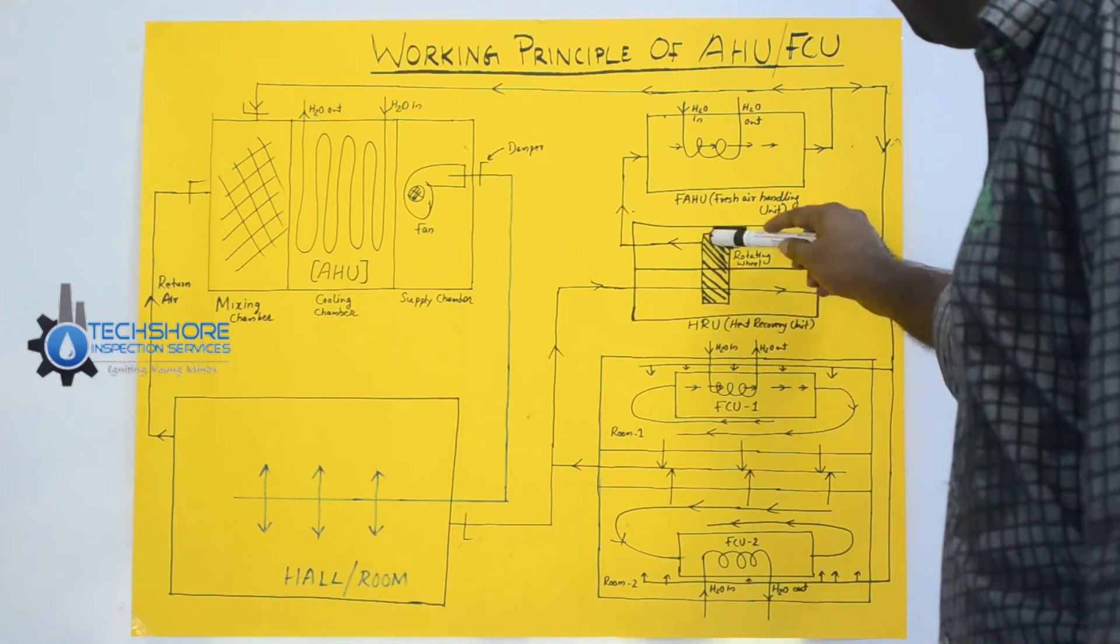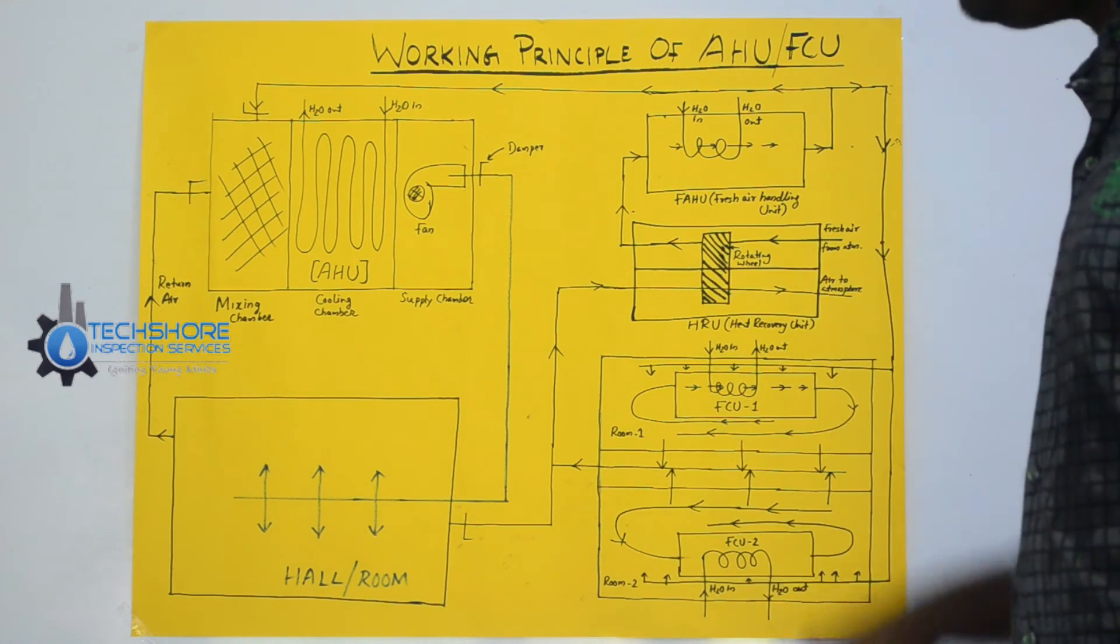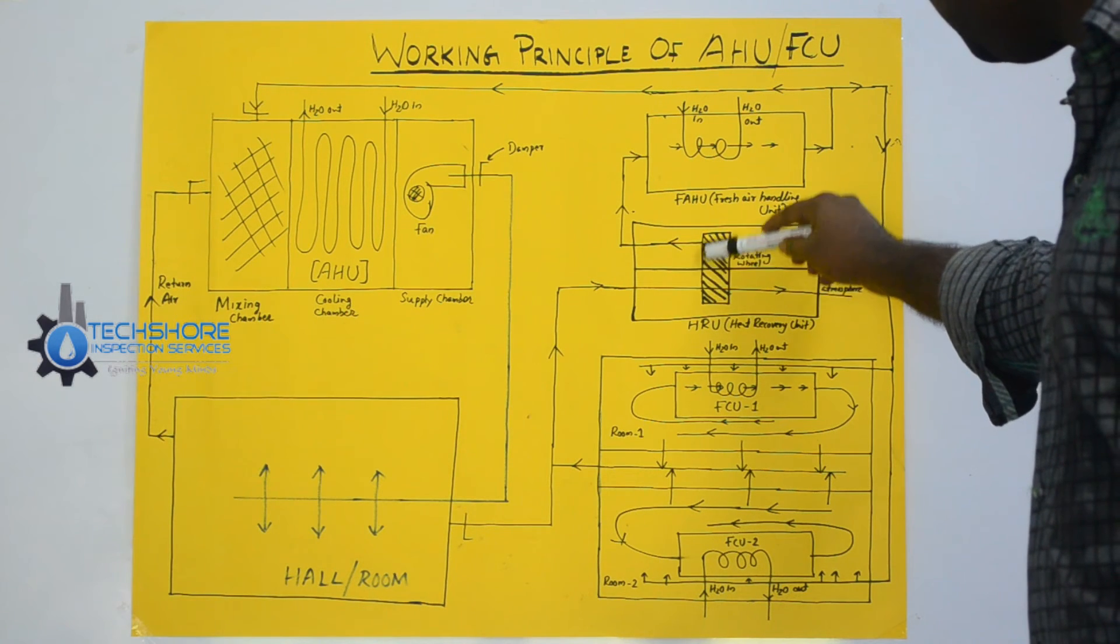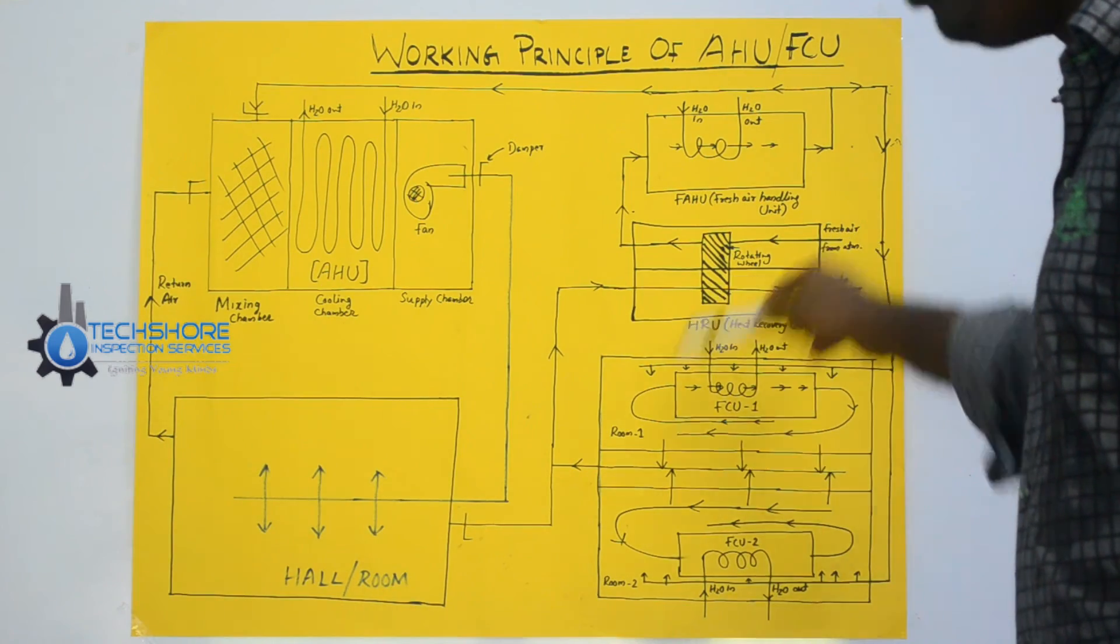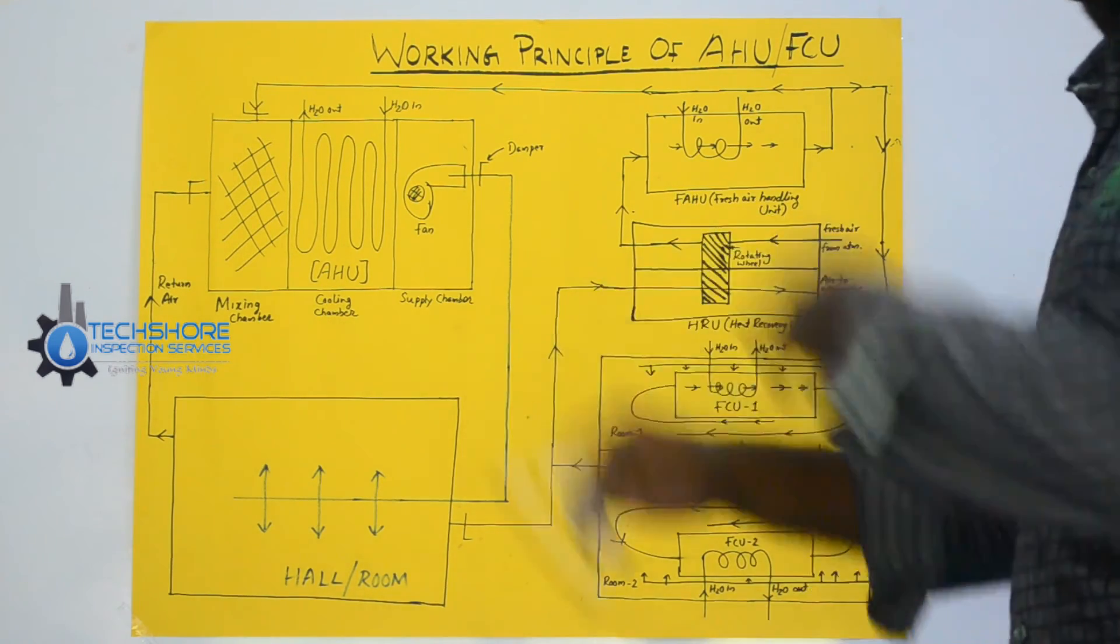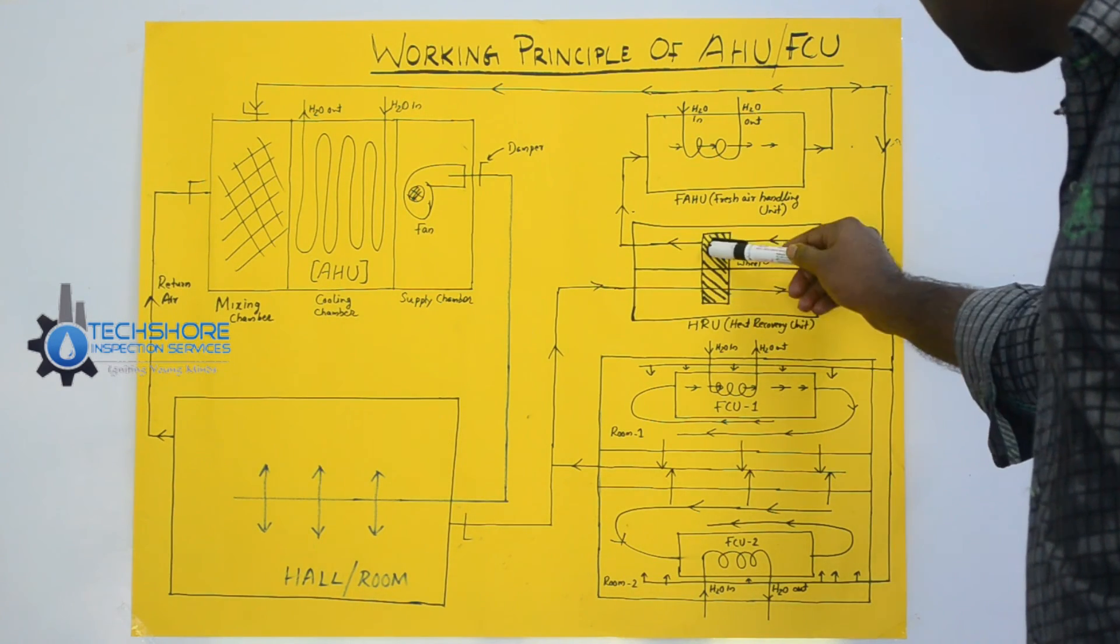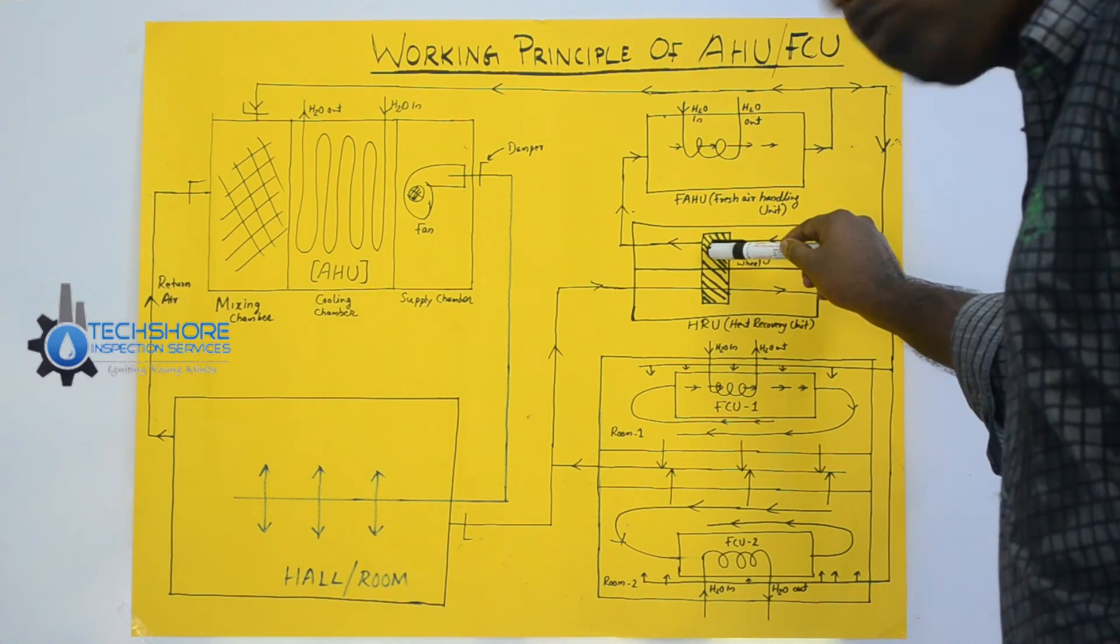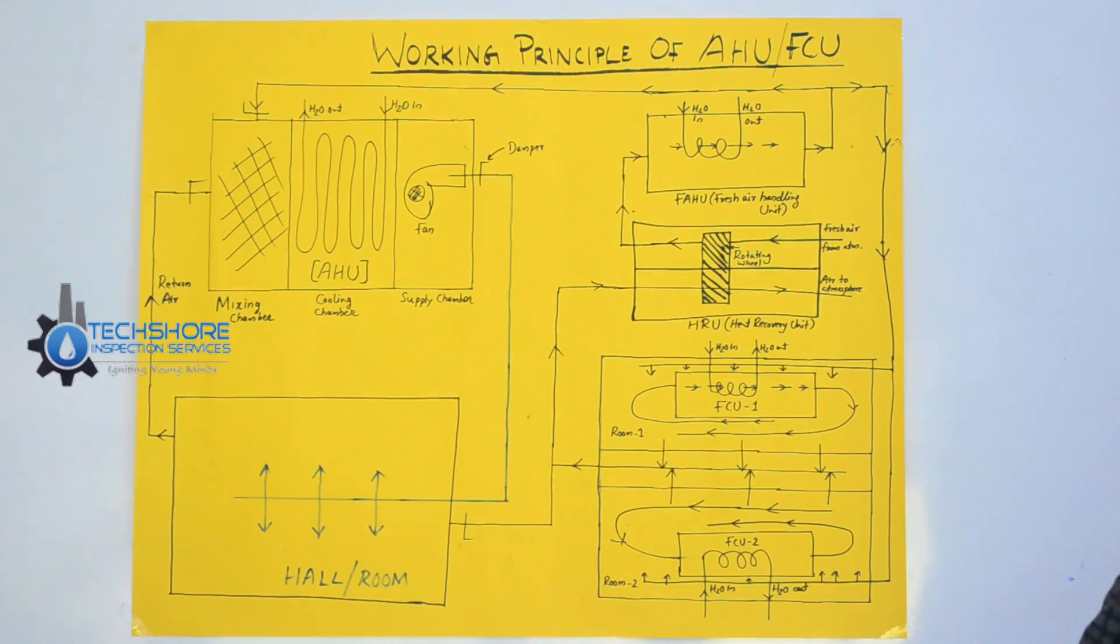we are using the rotating wheel. One rotating wheel is in HRU unit. There is a rotating wheel that is fixed there. This rotating wheel, this is a type of wheel with a property that it can take the cold and transfer to other side. So here cold air, they will absorb it and it is given to this side. So fresh air taking also has little cold there. Here also cold, then here also cold. So it is 100% or maximum we are getting the cooling effect.